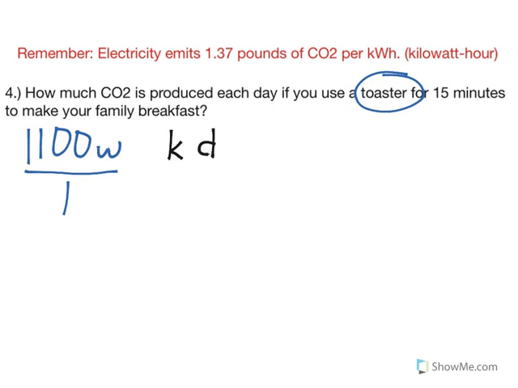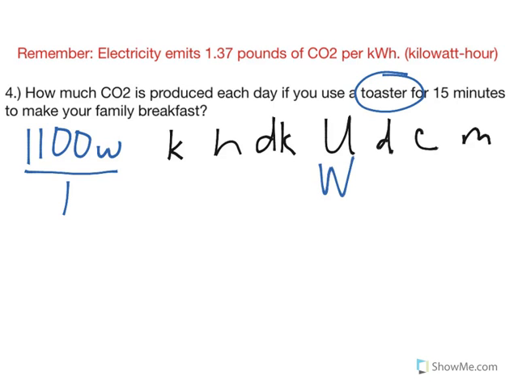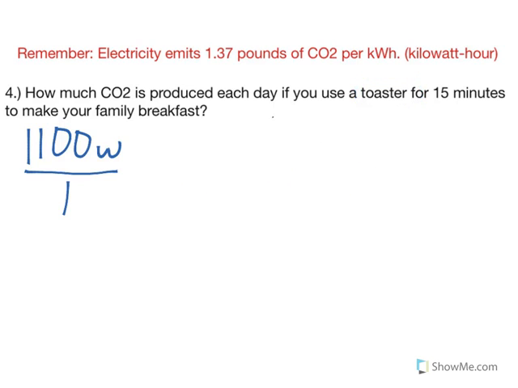Hecto, then deca, then the units, then deci, then centi, then milli. All right, so watts would be considered the unit here, and kilowatts is just 3 to the left. So if that first step confuses you, just think of watts to kilowatts, we're moving 3 to the left. So, let me get rid of all of this.